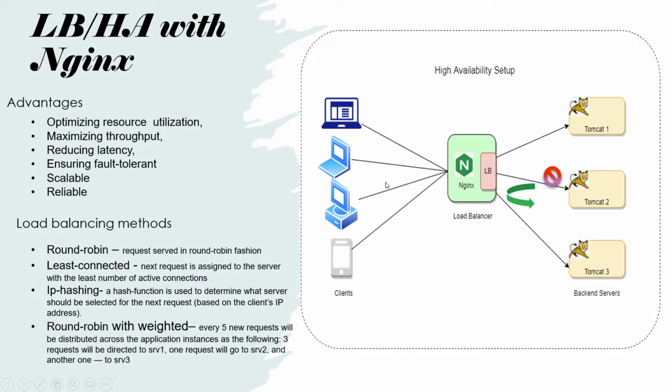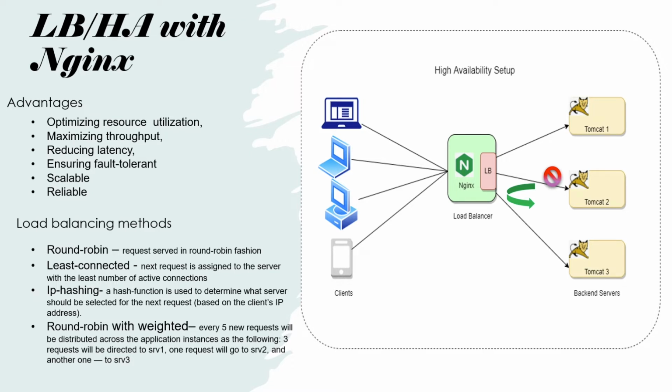And the other thing is scalability. When the traffic increases, it's very easy to scale by adding a few more instances on the backend without affecting the overall server performance. And it is reliable. You can rely on the service because it will make sure there is service availability. If there is any outage or anything, at least one instance will still serve you the request.